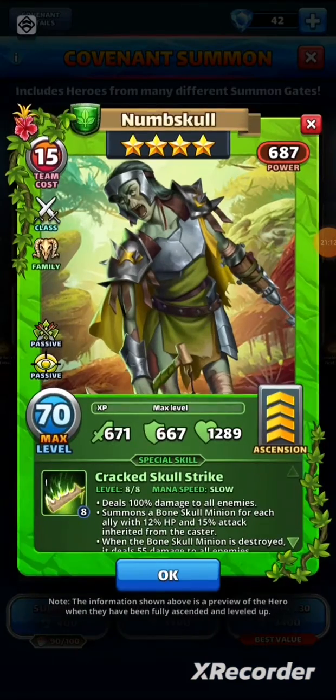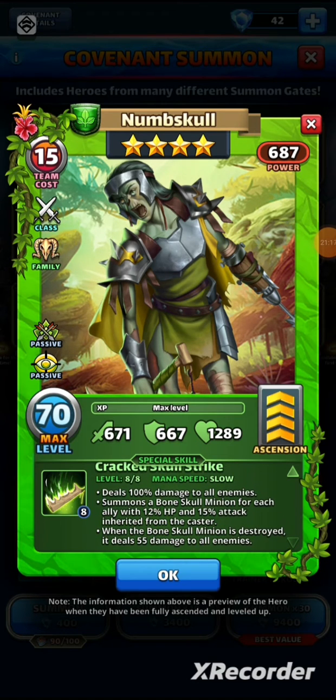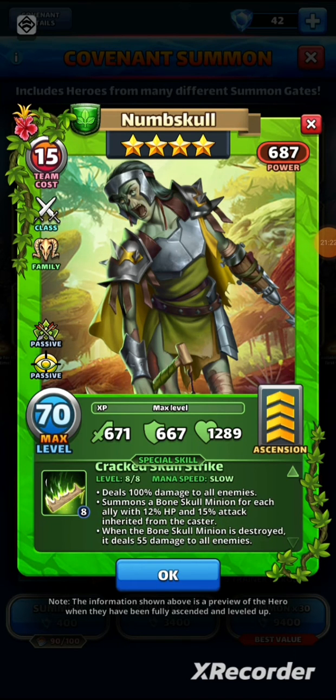But you can see how overpowered they thought this effect was, because he's summoning 5 minions, she's summoning 6. He's running at slow speed. He's only dealing 100% damage to all enemies because of that final effect. So, 55 damage to all enemies. If you destroy all of the minions on the team, that's 5 times 55. So it's a 550 damage hit straight up to all enemies if you destroy the minions in one go, which is what we've all tried to do up until this point.